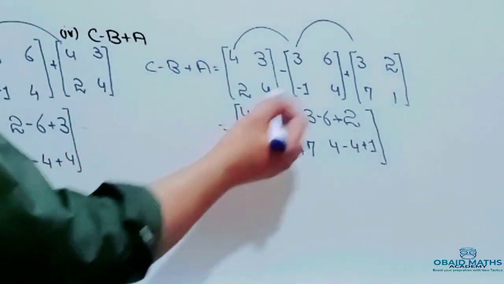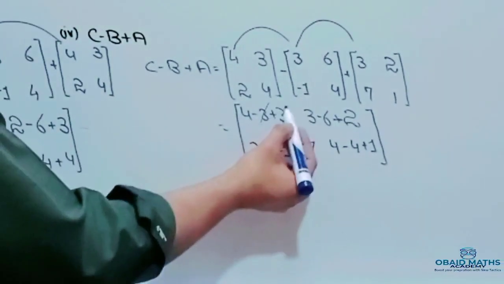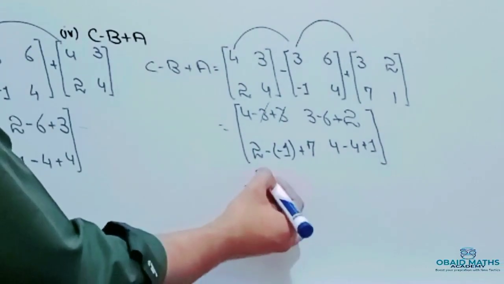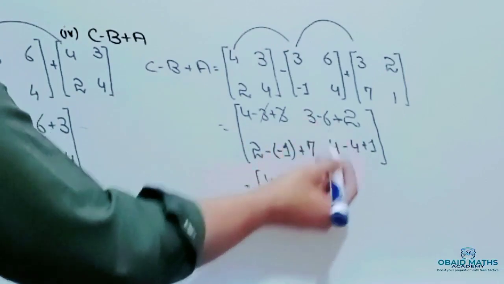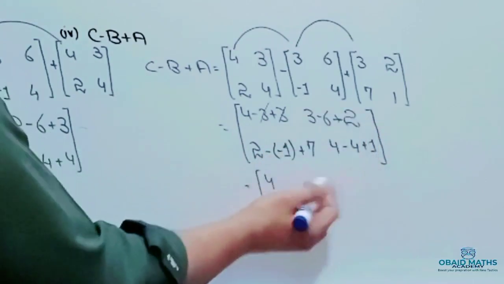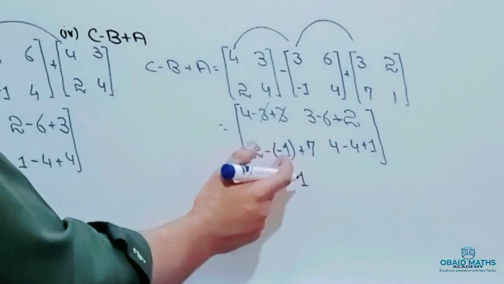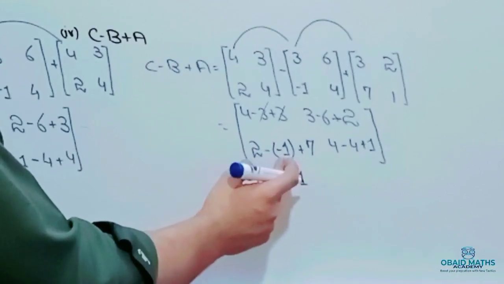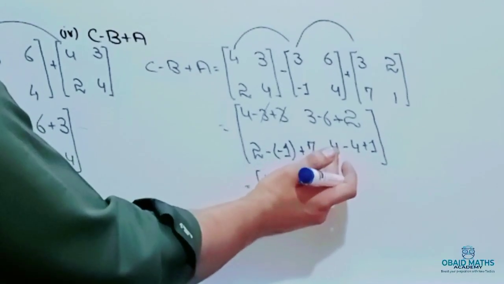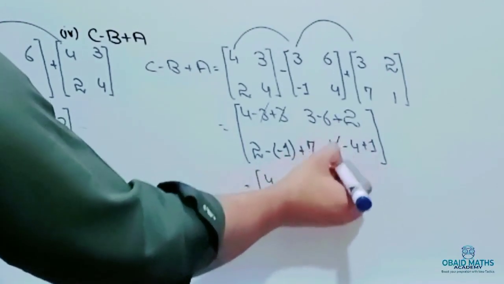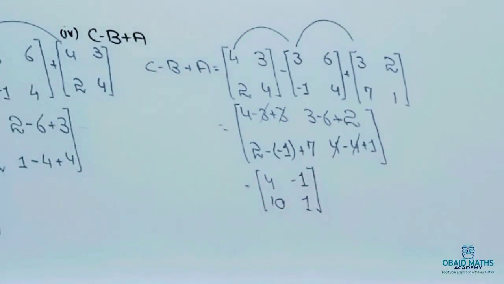Next, I'm going to apply the rule of signs. Negative 3 and positive 3 will cancel, and the answer will be 4. Next, 3 plus minus minus, minus 3 and plus 2 is equal to minus 1. Next, there are two negative signs, so minus into minus will be equal to plus. So 2 plus 1 is equal to 3, and 3 plus 7 is equal to 10. And the last one is minus, plus and minus minus. 4 will cancel the 4, and the remaining one is your answer. And this is the answer of the fourth part.